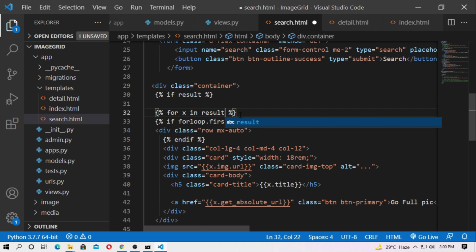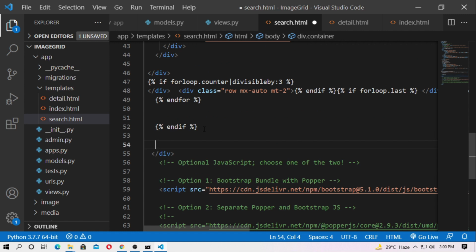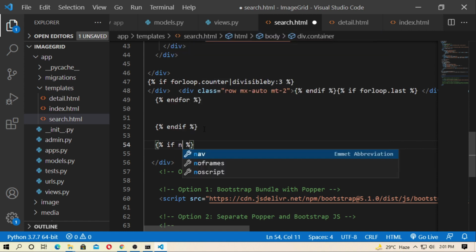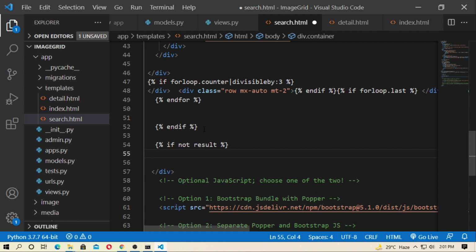Okay, and now we have to create another if tag. So just type if not results, then end the if tag at first.